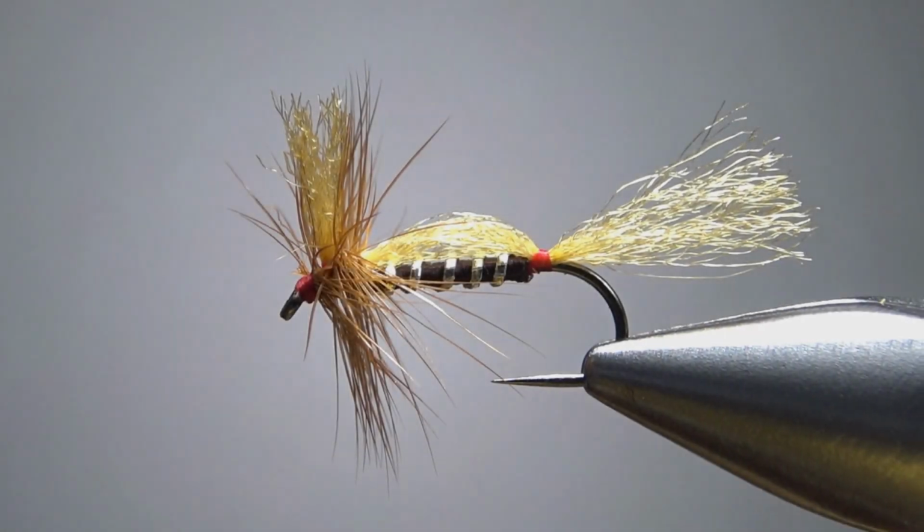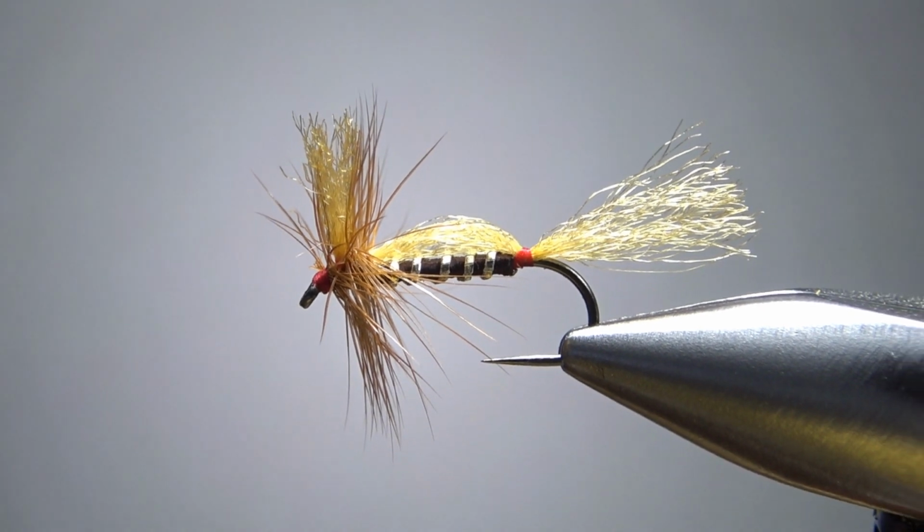It's got a pretty thin body, and the hump, well, it's made out of Antron, as is the tail and the wing, as opposed to a much more buoyant deer hair as the standard hump he uses. But maybe that was his intent, an easy to tie dry fly that rides pretty low in the surface film. But it is a pretty cool looking fly, and you could tie this in any of your standard mayfly colors, or you could get crazy with some reds and yellows and call it an attractor fly. So there it is in the vise, David Hunter's Antron Humpy.